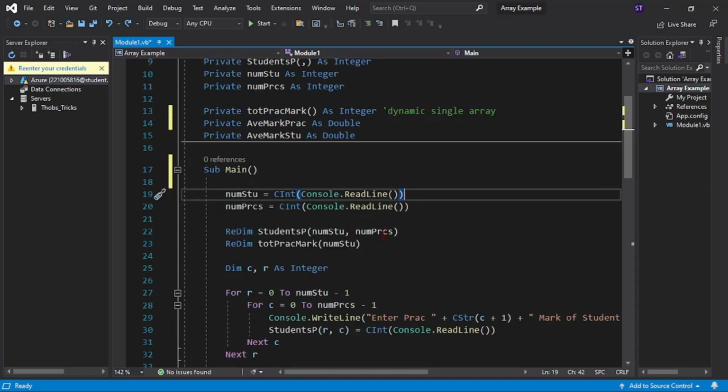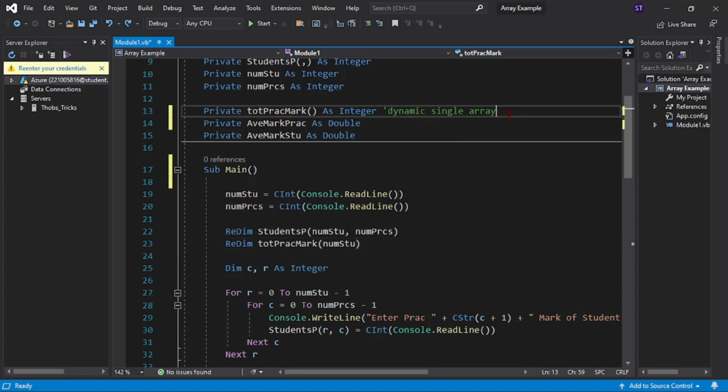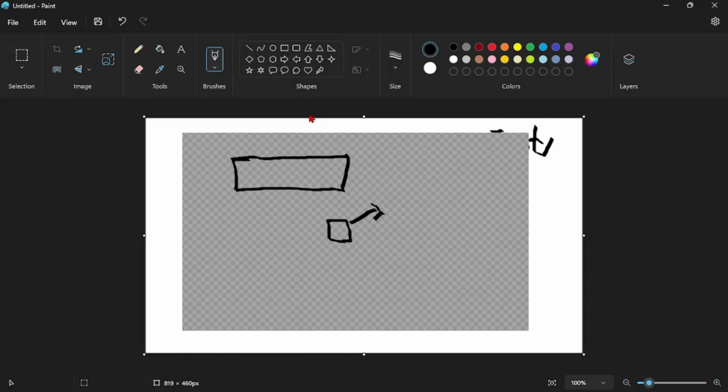And then we have this thing called ReDim here. ReDim total number of students. You see how I was able to just declare and put the size on a fixed array, right? And then I didn't have to do this ReDim because I know the size. So it's already going to declare and make those spaces automatically in memory. When I don't know the size of the array, it's just going to create an array block without spaces inside. I hope it makes sense.